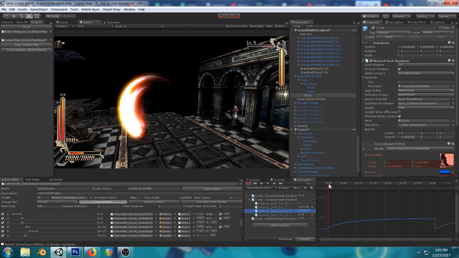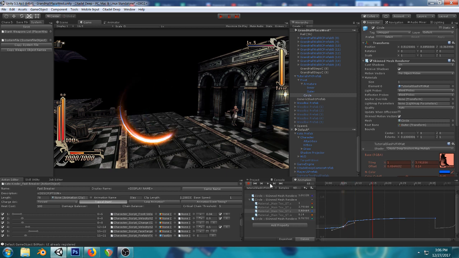So I mentioned how we do fast in, slow out. They do the same thing where they hold on to it for a bit. It gives this nice build up. So it's hanging on here, and then it just shoots through.